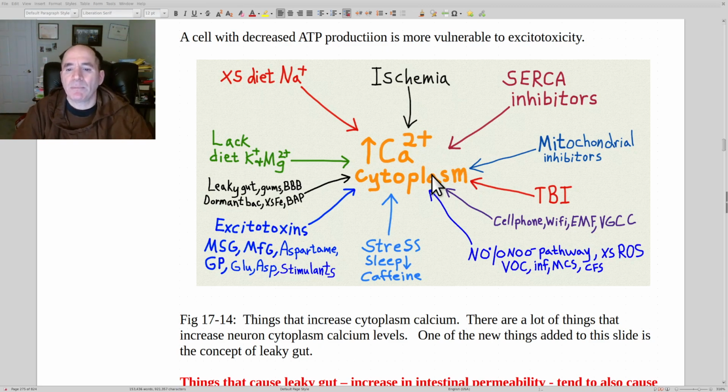And this is how people are getting nickel and dimed to death. All right, so what do you have to do to fix this problem? Eat more plants, so you'll get your potassium and magnesium. That's where they come from: plant foods. Don't add so much sodium to your food. Don't eat processed food. Most people get about 75% of their sodium from processed food. Avoid all that stuff.